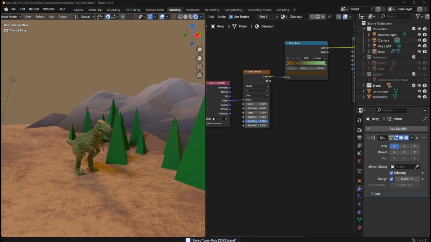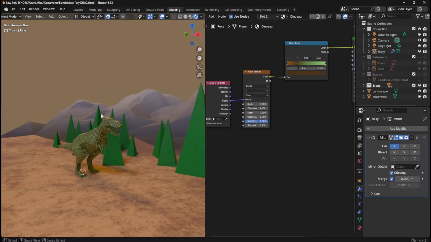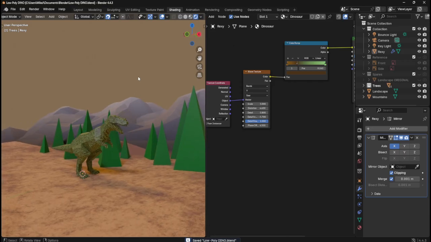Right, there is one last bit to do, guys. The finishing touches. This is a 7-minute video, this one. I'm very happy with how this is looking. I'm guessing the finishing touches, I mean, we can also play around with the light as well. I'm just going to watch the finishing touches and see what he's going to do. Is he going to give Rexy some claws? I doubt it. I wish you guys could see the thumbnail for this, because his dino looks so much different to mine.